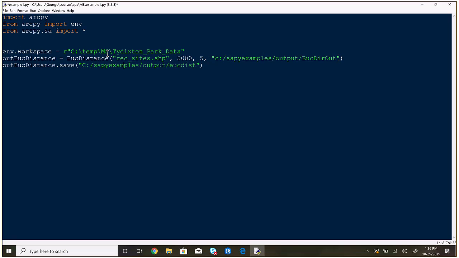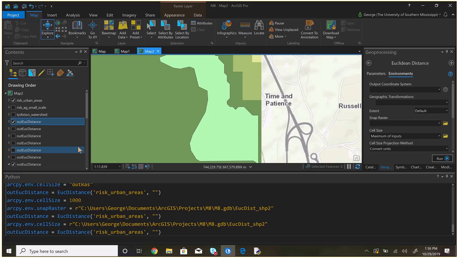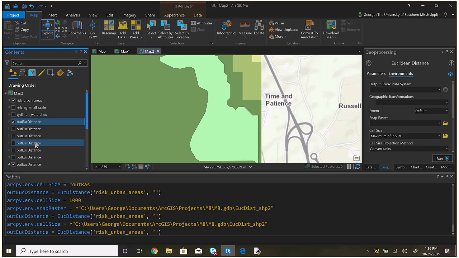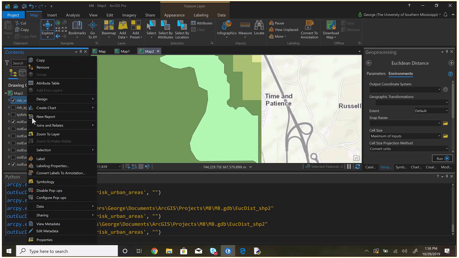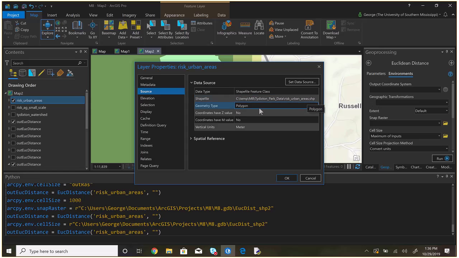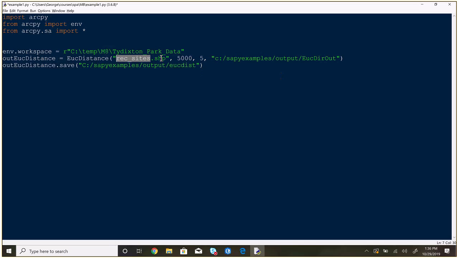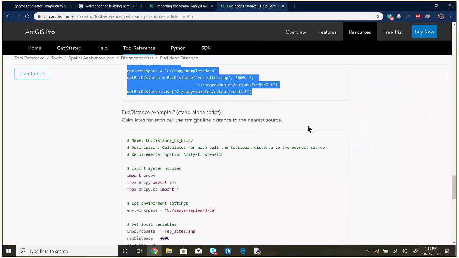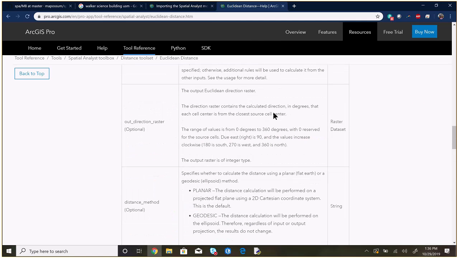All right. Okay. So for the Euclidean distance, I'm going to choose the data set that we've been working with, which is the urban areas. I'll get the location of that on disk. So that's just called risk urban areas.shape. Now I'm accessing that. I think the first parameter was the cell size.